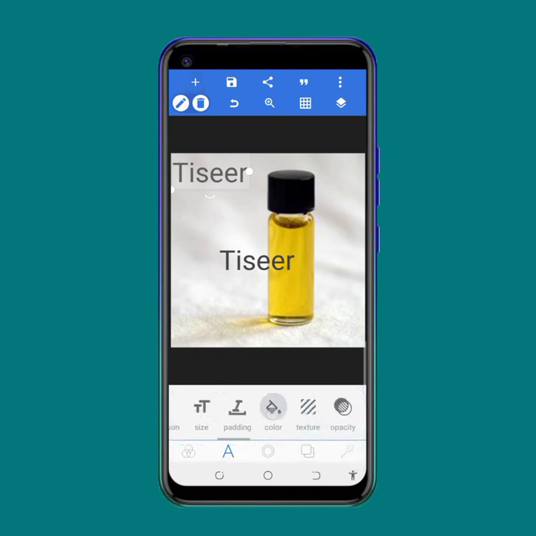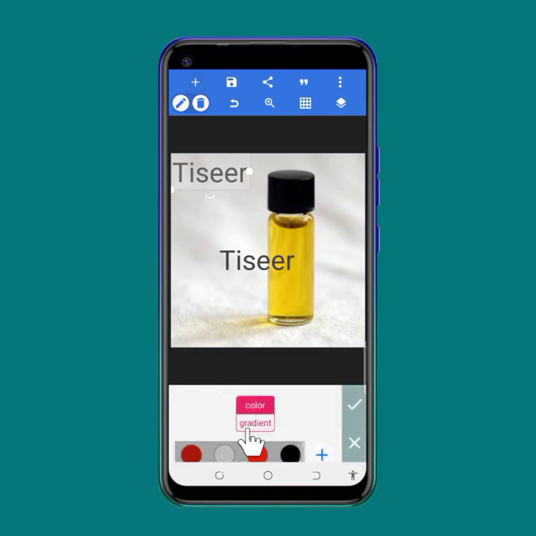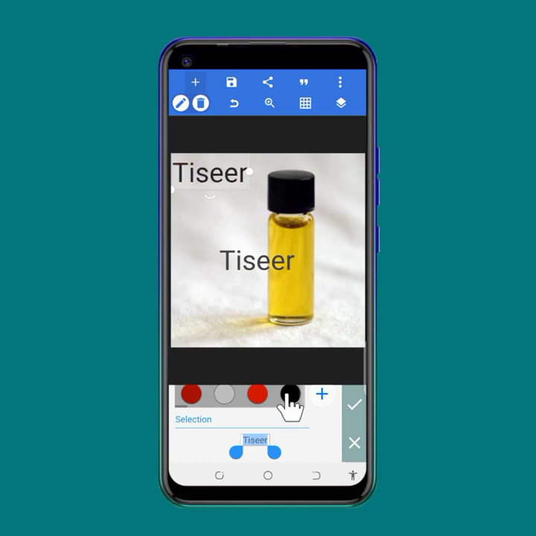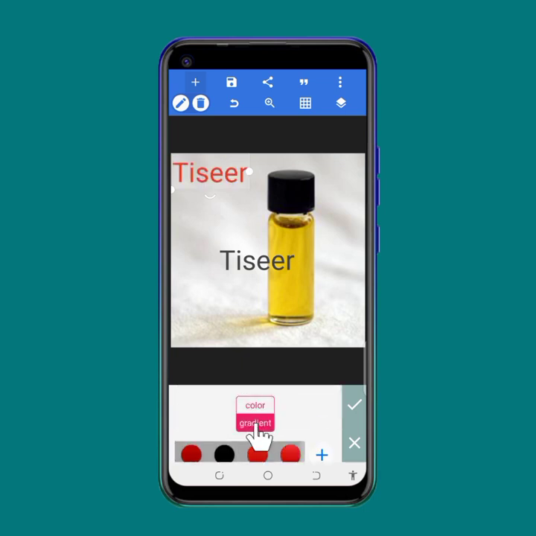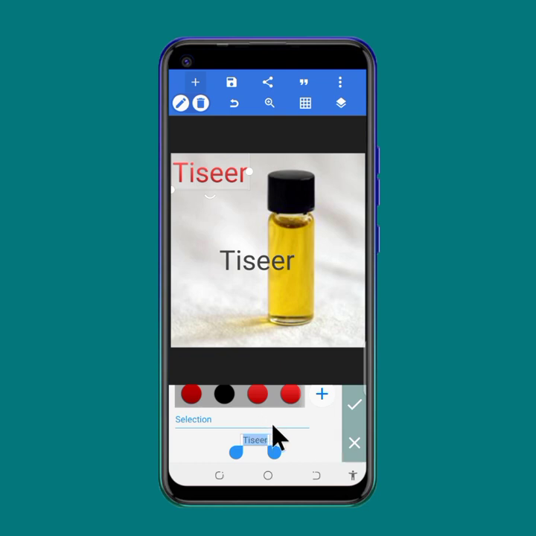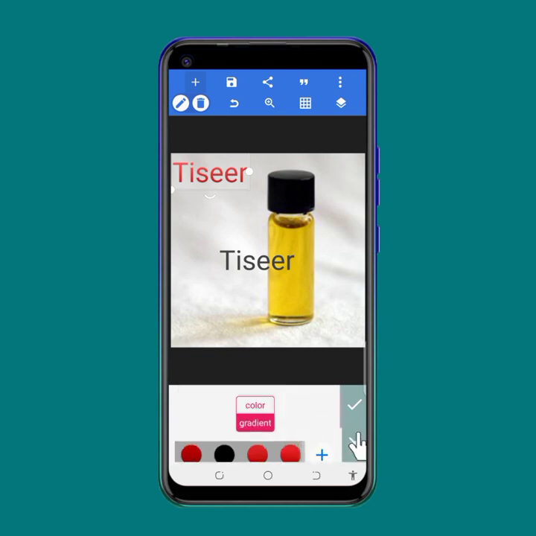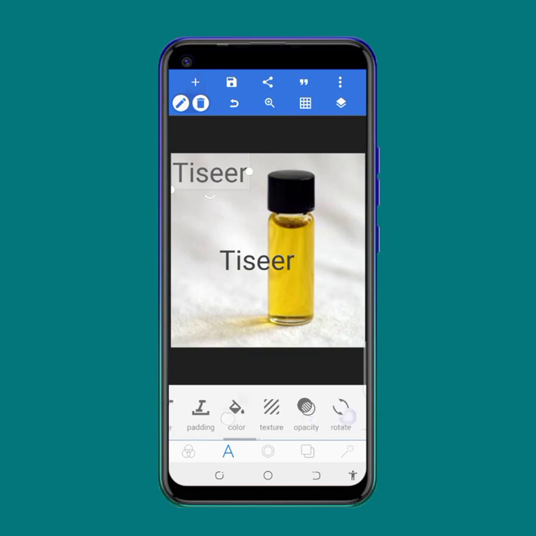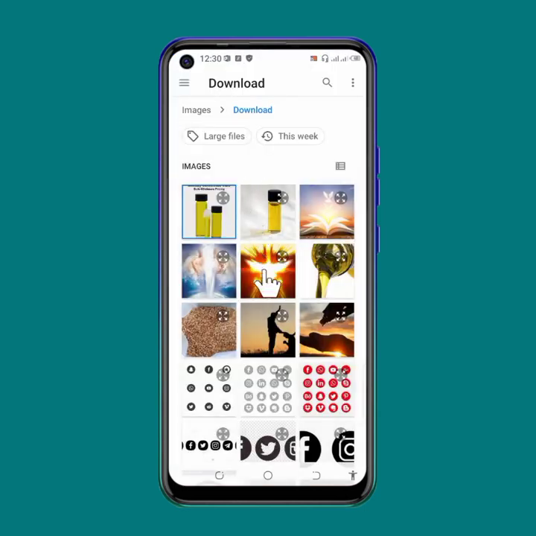So we go to color here, then you can see this is colors. When you click, the first choice selected here by default is color. So you can just use a single color, you can just click on any of that and then use it. If you click on the bottom is gradient, you can select. So we'll teach you how to work with gradient fills later. So guys, that is how that works. And then we have texture, where you can insert texture in your text.